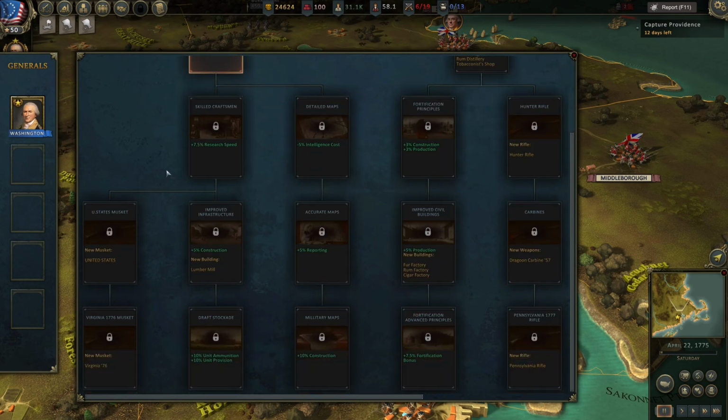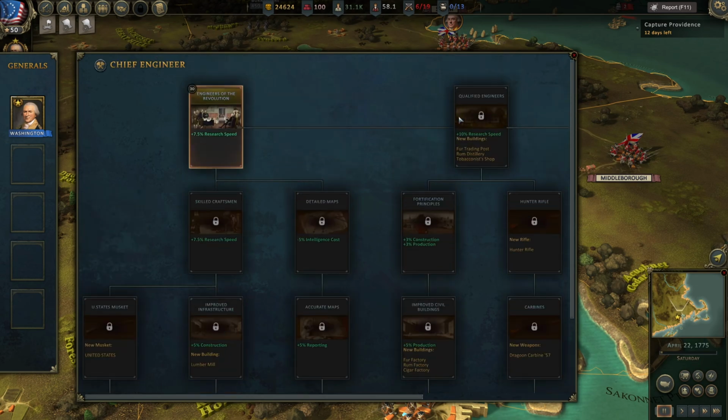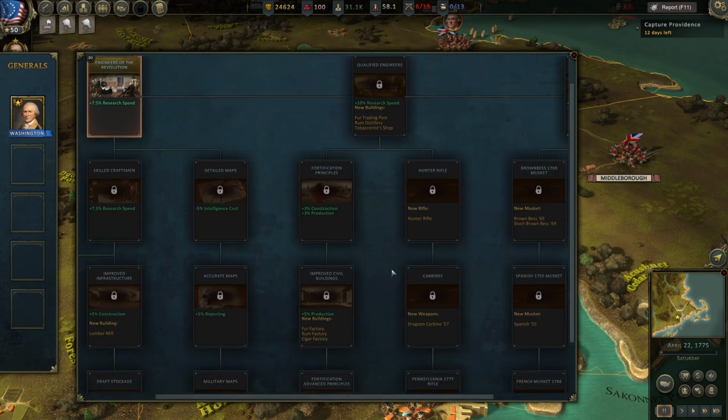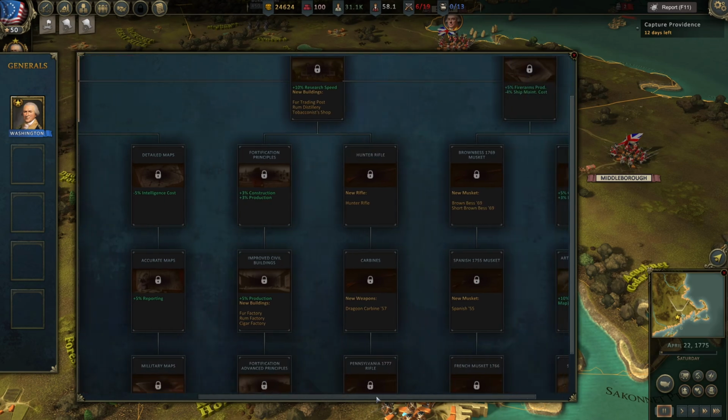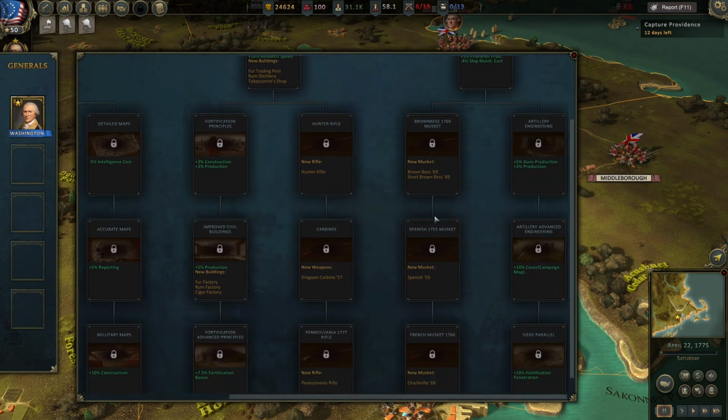And you can see some changes right over here. Because this is normal. I think that this is slightly changed. Maybe lumber mill was the... Man, actually, this is good. This is good. They changed here, this branch over here. Now Fur Factory is here. Improve the civil buildings, and qualified engineers is this side. That's pretty interesting. Also, they changed the way the guns work.